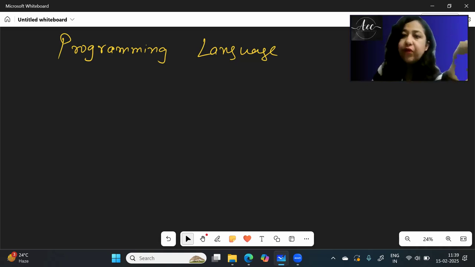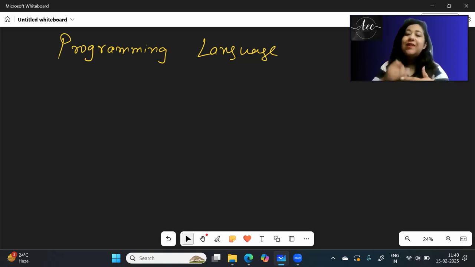Like whenever you have to go for a trip, you also ask, what's the program? What's the program means, like, where would we go? Are you going to go by taxi or by bus? And then where would you stop? Where is the hotel? Where will you go for sightseeing? All that comes under program, right? So program means we have certain steps to accomplish a task. That is a program. Simple.